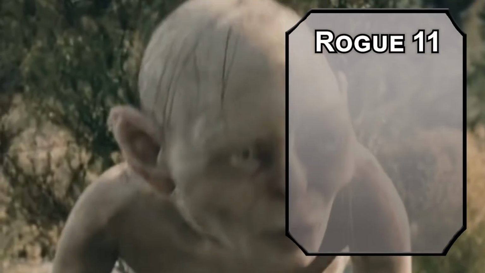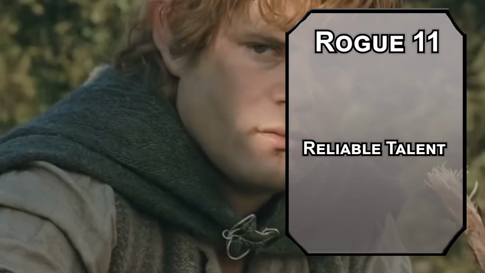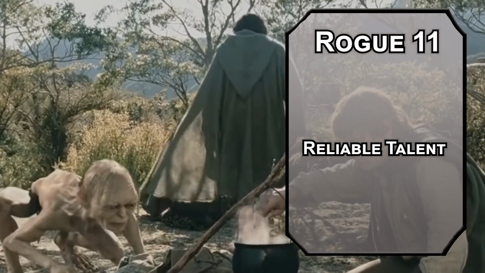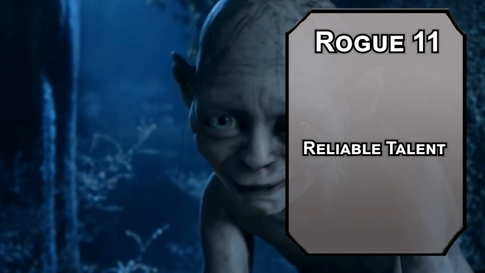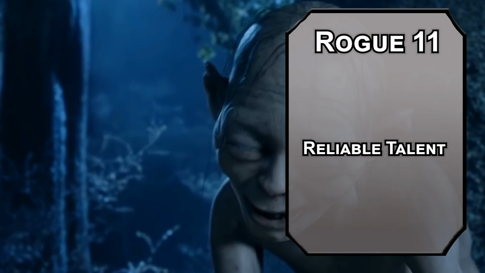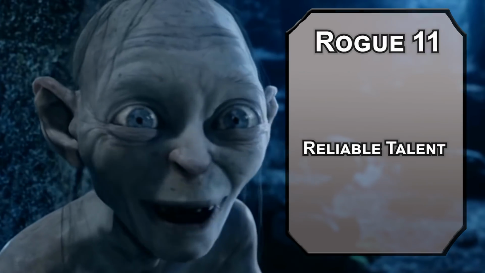11th level rogues get reliable talent, meaning the lowest you can roll on a skill you're proficient with is 10. Then you get to add all your modifiers. You're proficient with almost half the skills in the game. You've got expertise with 6 of them, so even though you're a weirdo, you'll be an asset to any squad, especially with 6d6 sneak attack damage.